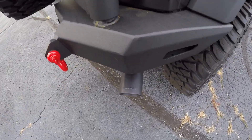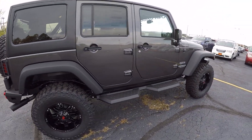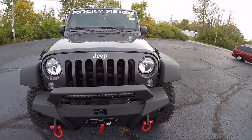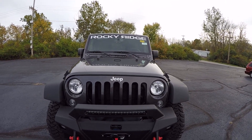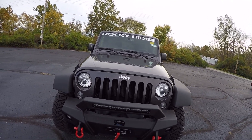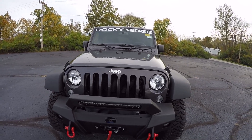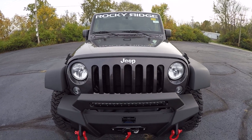Got a Flowmaster exhaust tip — very nice Jeep. Again, we're looking at a 2017 Jeep Wrangler Unlimited Sport with the Rocky Ridge upfit, stock number 28090. If you'd like to give me a call, my name is Nate Coppock at 937-778-0830 extension 1125. Also check out our website at sherrychrysler.com. Thank you.